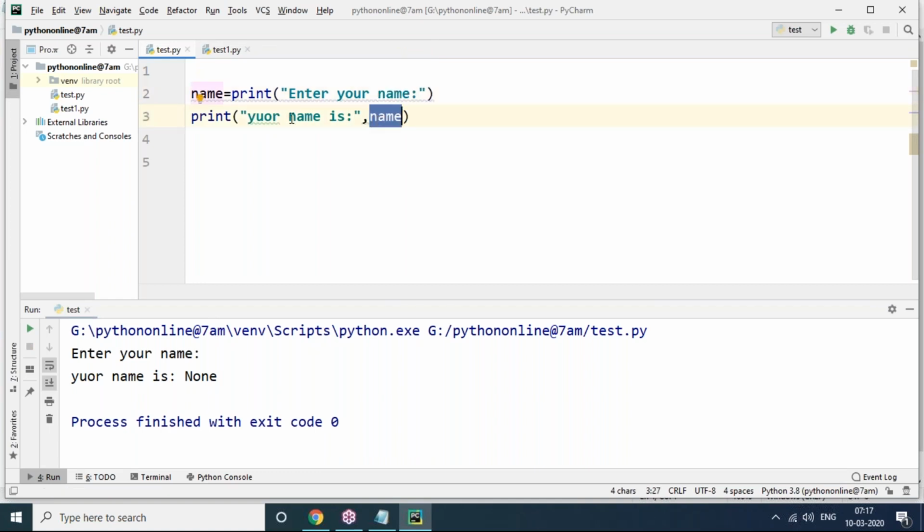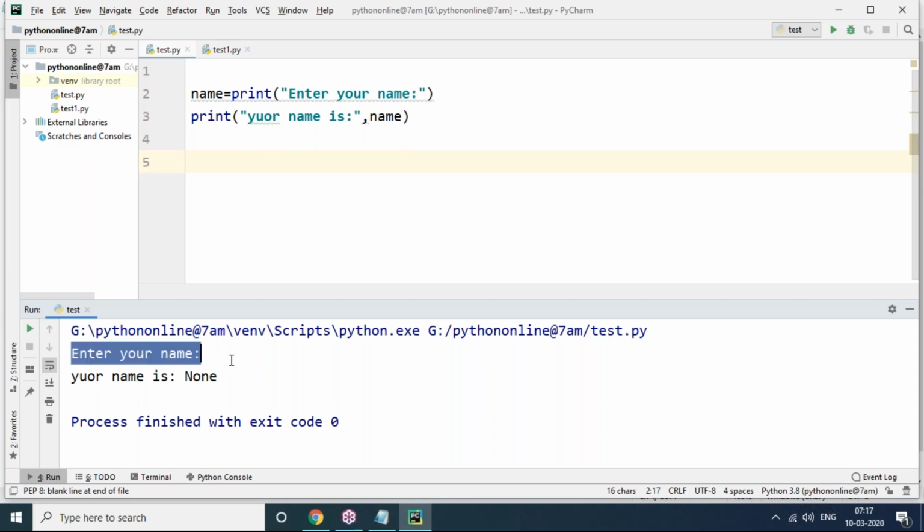What was there in the name variable? Nothing is there. Why? Because you did not enter any values. It does not even allow me to enter something here. So this is not the way to use the print statement. We use the print statement just for printing purposes. It printed, enter your name, but does it allow me to enter something at runtime?